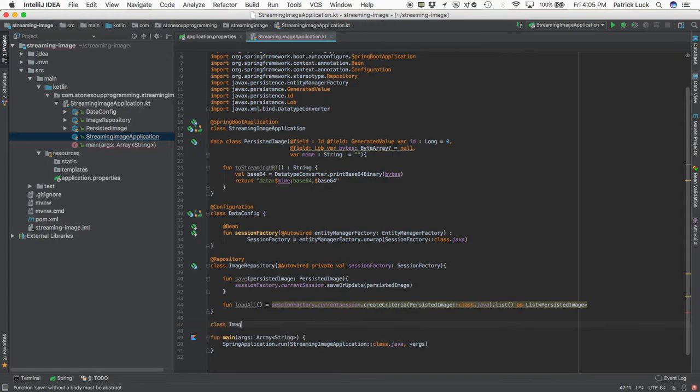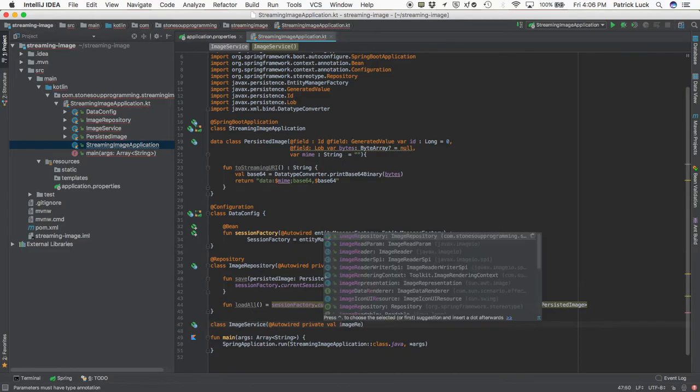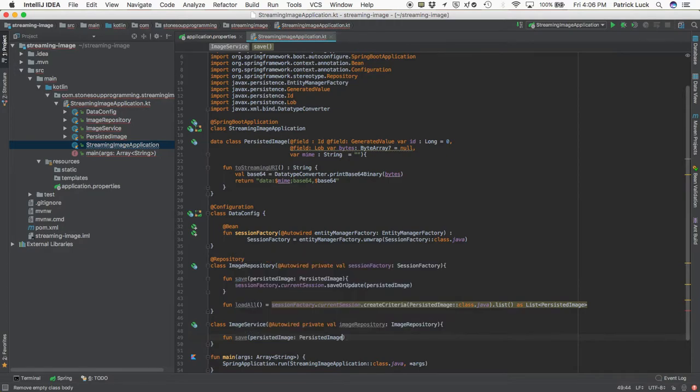So let's write ImageService. This is also a very boring class. We're just going to inject our image repository into this one. And we're going to have a save and loadAll method. So this class just basically ends up wrapping our repository class in this case, but as you will see, we put our transactional boundaries on this class.